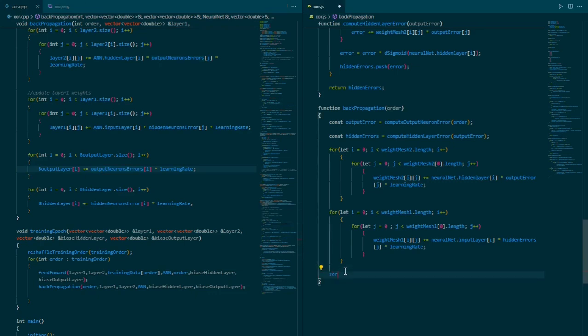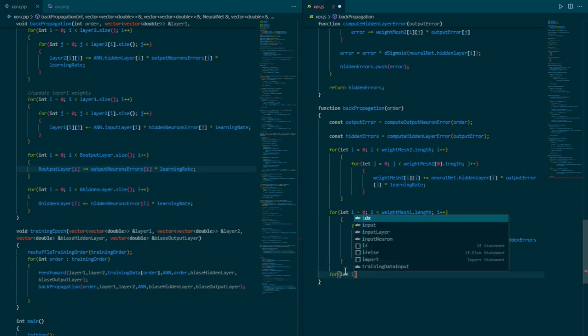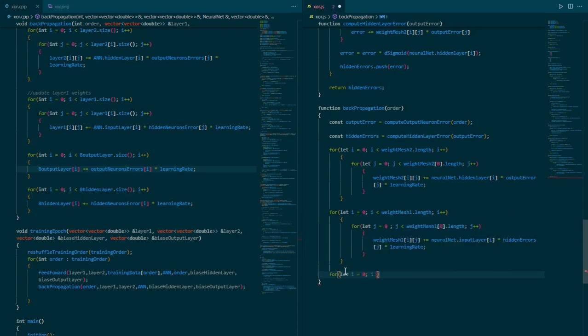Now we're going to do a for loop. Let's update the bias. So let i equal 0, i is going to be less than the bias mesh. Let's start with bias mesh 2. Let's spell this correctly. Okay, let's call it biasOutputLayer, and then let's say i should increment.